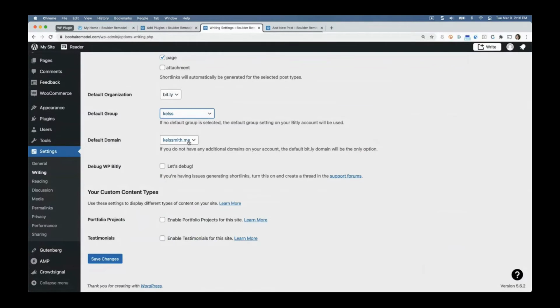account. Now within that group, the domains that you have available in that group, if you have multiple ones, you can set the default domain for your WordPress plugin as well. So when you're creating those links, any paid Bitly user with a custom domain configured can connect it here regardless of what type of plan you have. If you have that custom domain as a paid Bitly user, you can use that in WordPress as well. So it's a really good way to make sure that everything's consistent across all your platforms, and you won't have to be clicking back and forth to the Bitly web app to start creating those links.